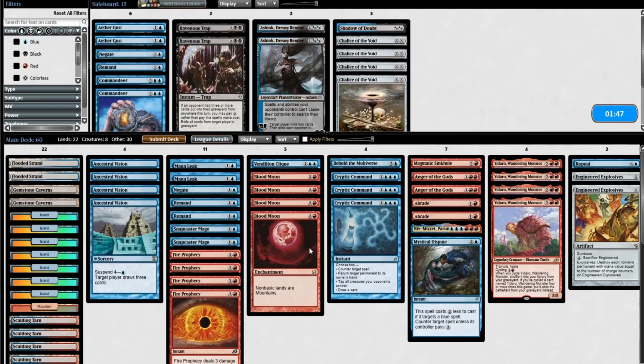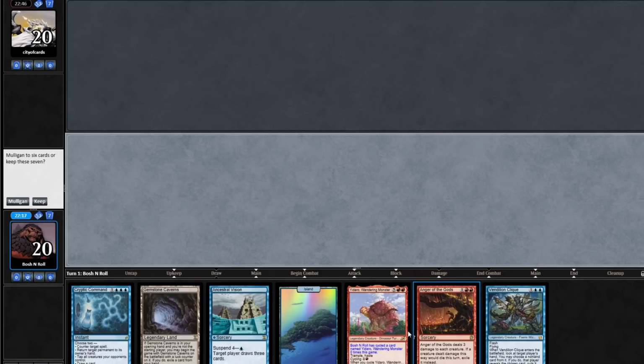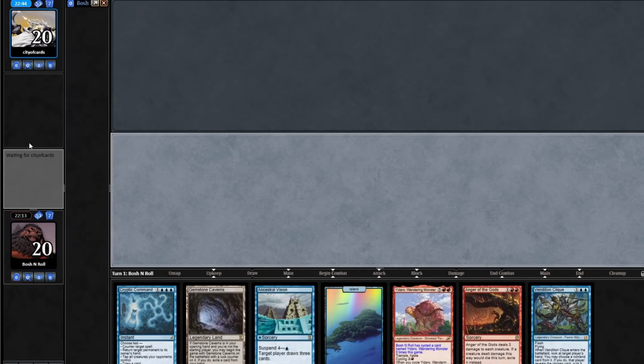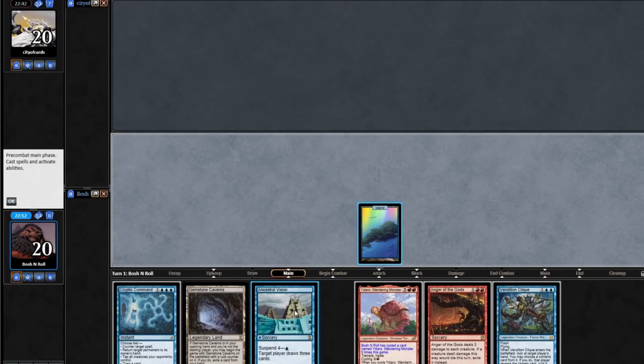But I guess I have 4 Blood Moons, so maybe I should be playing towards being able to counter spells. Alright, if there's a game 3, I'll move that around a little bit. Ugh. I have my best card. I'm gonna keep. This Gemstone Cavern is pretty bad when you're on the play. Maybe I should be boarding them out, but it is a mountain a lot of the time.